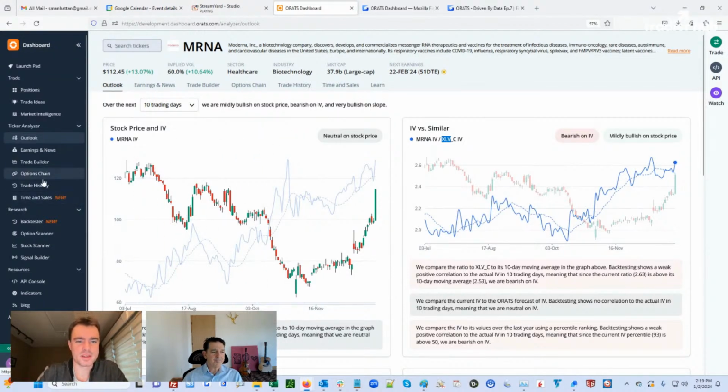Yeah, I agree, and this is something we do a lot here at ORATS. We're looking at the closest SPDR sector ETF, in this case XLV, and we have this component. Can you go over that _C symbol right there? I think people might not be familiar. Thank you. So we do a neat thing. We know all the percent weightings in each ETF, and we look at the underlying components, and we do that weighted average. And so that weighted average is something, and then Moderna's IV is something, and we compare that over time, and then you can start to get a feeling for where Moderna is.